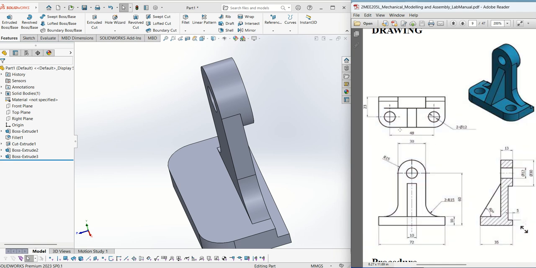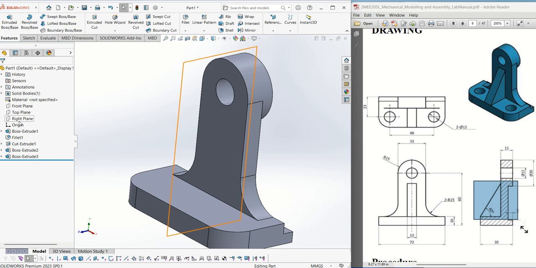So first find this triangle. Okay, this triangle, and then we extrude it on both the sides. Okay, so for this it is coming at the center exactly. So we need a plane at the center. So you can see, you can take this right plane. Okay, so this right plane automatically comes at the center.